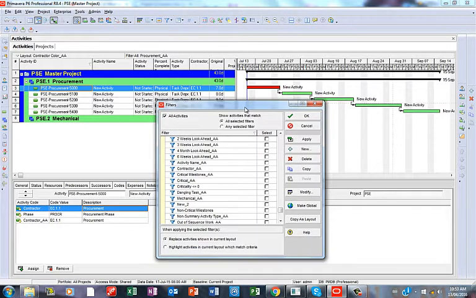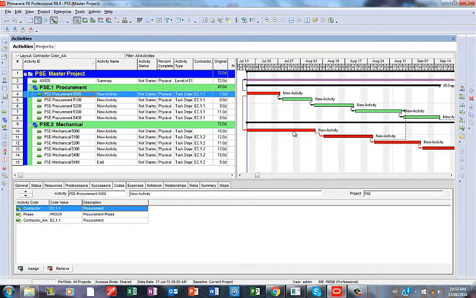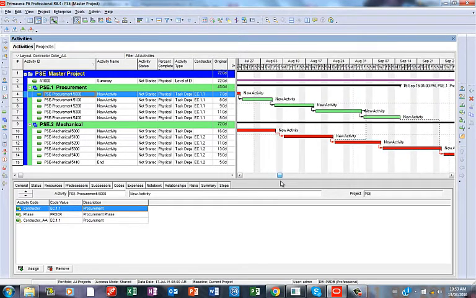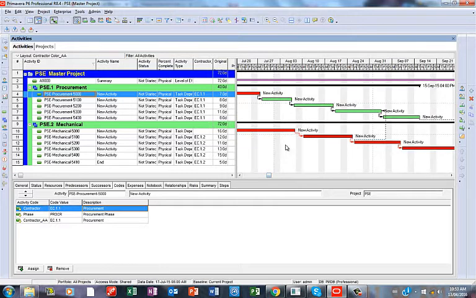It helps a lot. So what we want to do today is doing the coding. We want to try to code some of these activities, some of these bars, with different colors. I mean, give a different color coding to mechanical, and a different color coding to procurement, just for better presentation, or maybe you want to make a report anyway. So to really go on doing that, I'm just gonna go on to bar.